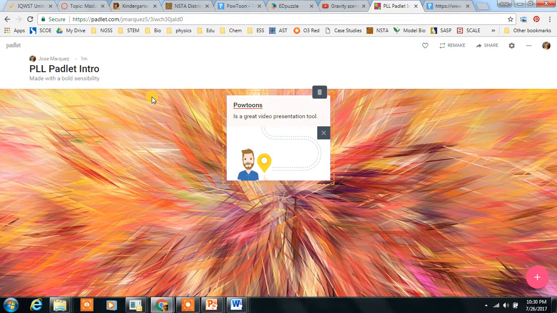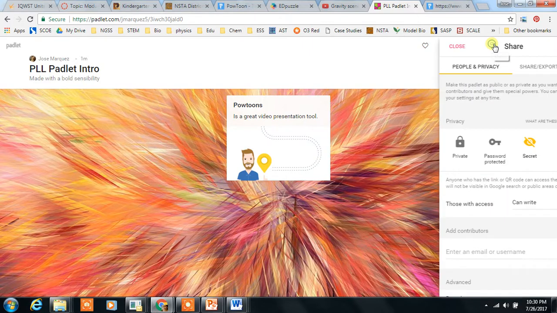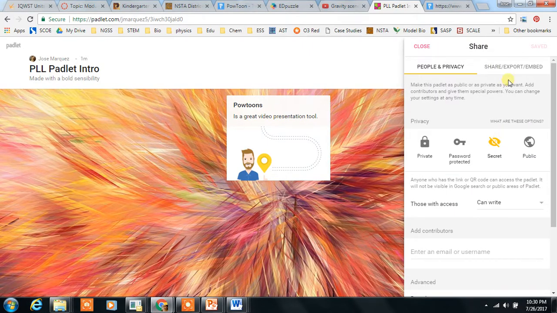So now all we need to do is figure out how can I share this Padlet with my participants or even my students. This way students can no longer get lost or have an excuse of why they're on the wrong website. So if I click on either remake or share, but I'm going to share this, so I click on that, and what I want to do is I want to share, export, or embed.